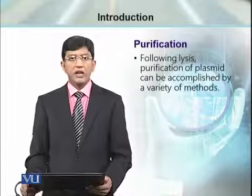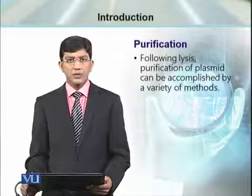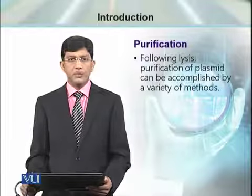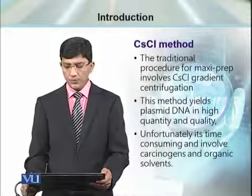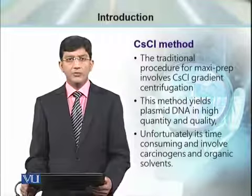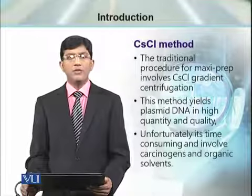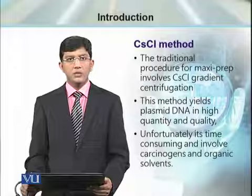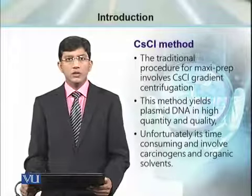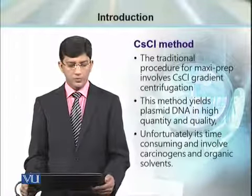Once lysis is done, this mixture should be processed further for purification of the plasmid DNA. We have different methods established in the labs to isolate or purify the plasmid DNA, the most common of which is the cesium chloride method. This is the traditional method used in the labs for separation and purification of the plasmid DNA. However, nowadays this method is not preferred because it involves the use of toxic chemicals like ethidium bromide or organic solvents like phenol.